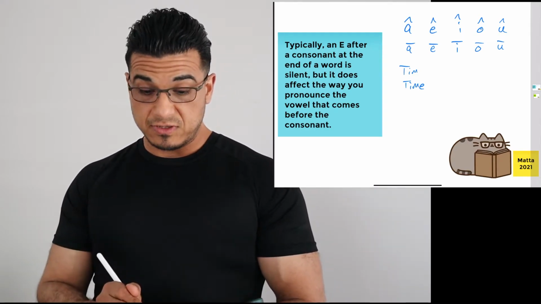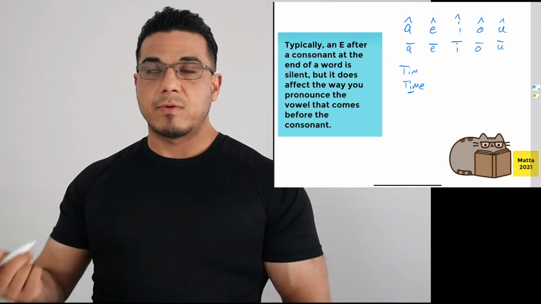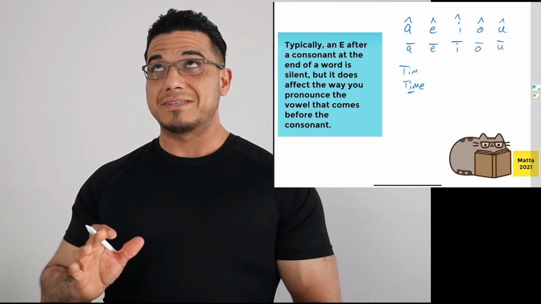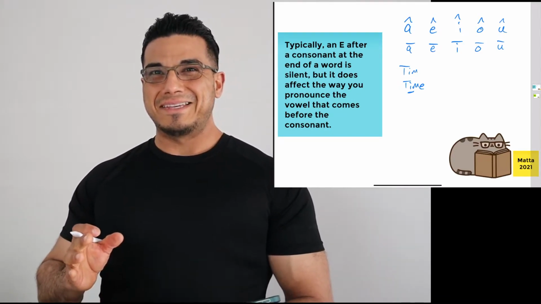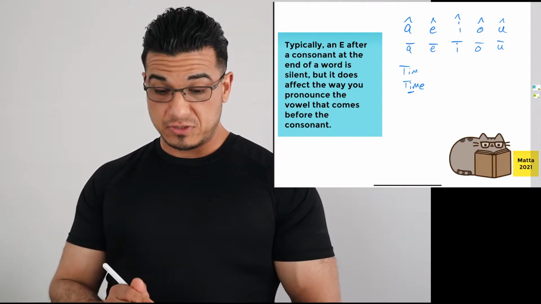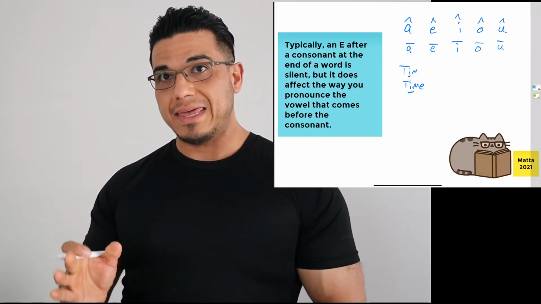If I were to take that same word but add an E to the end, now I know to look to that preceding vowel, which in this example is an I, and I remember, okay, the long form of I is I. So I'm going to pronounce it as time, as opposed to the word above, which is Tim, wherein the I is pronounced in its short form.